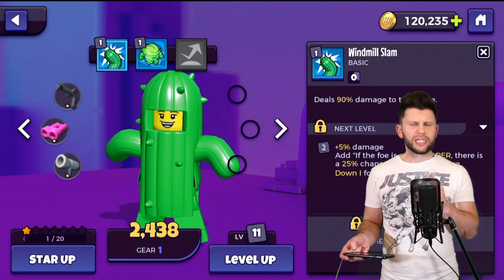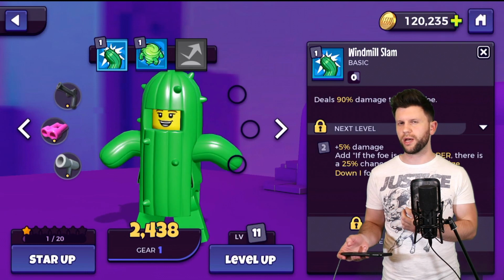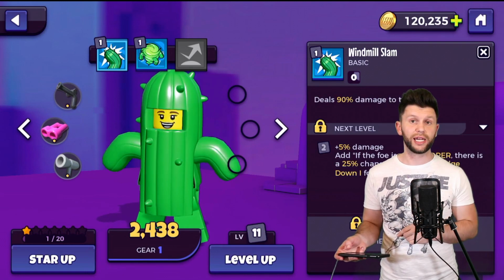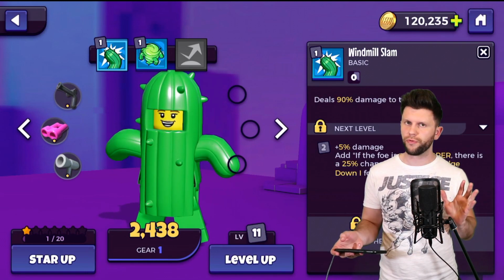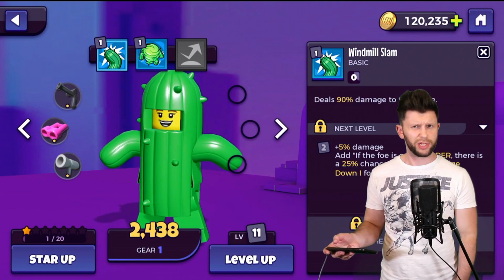I'm also quite impressed by Cactuss Girl, mainly because of the damage output this character has and as well improved abilities, which can lead to dodging, which is an important thing as well. For you, it's not so good when they're dodging, but it's good to dodge.